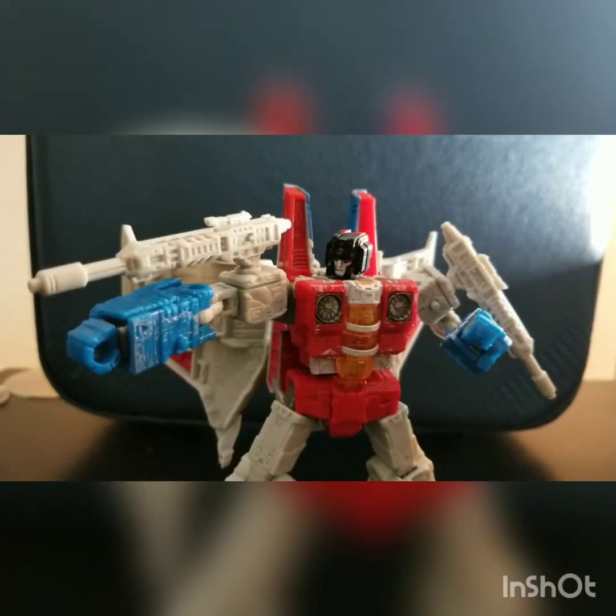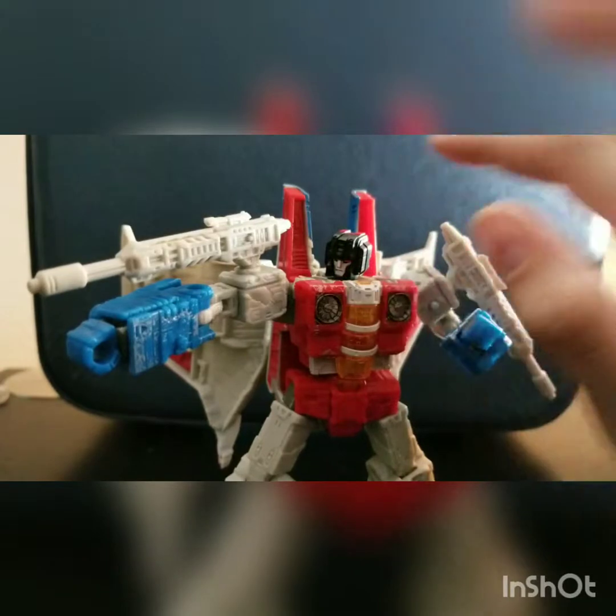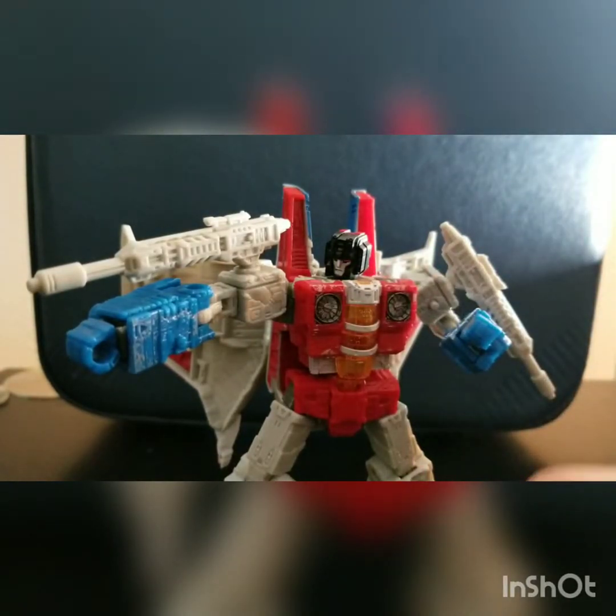And that was War for Cybertron Siege Starscream! And this is a figure I quite like. It's a little fiddly on the transformation, I must admit. Like, splitting these. But besides that, it's a pretty good figure.